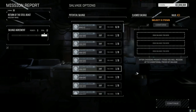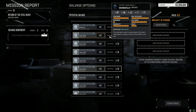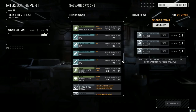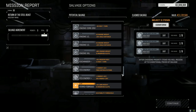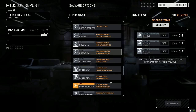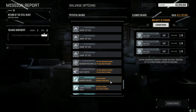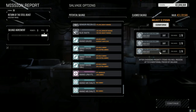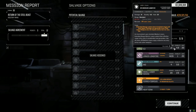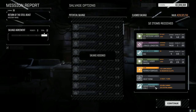At least the mechs didn't take any damage. Wow, we still got salvage, eh? That's definitely some good C-bills. Take the Godzilla parts. Alright, we got three of them. Hey, we finally got an ER Clan medium laser back. We don't have any of those now. A couple things we can sell. Double Gauss ammo. Eh. Alright.